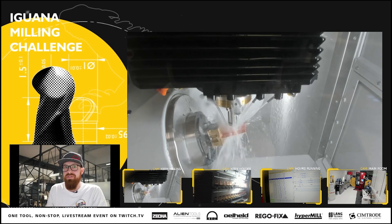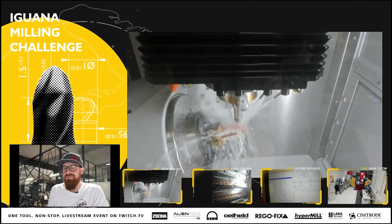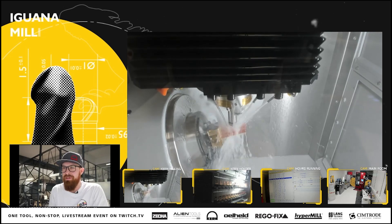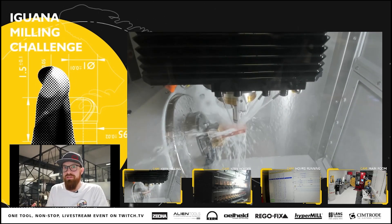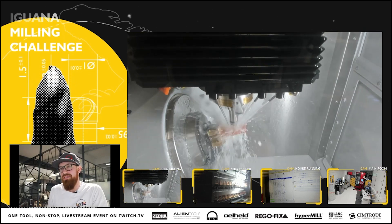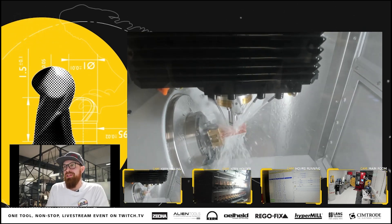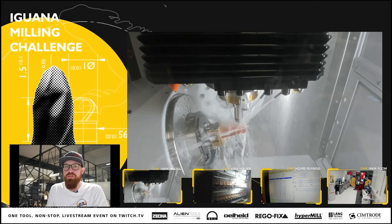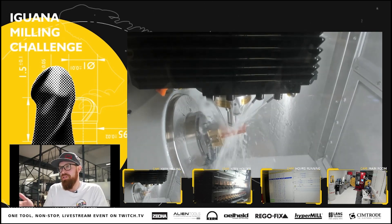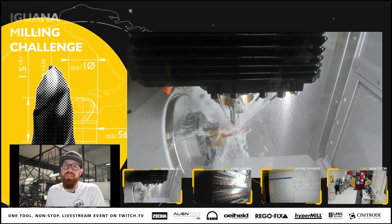The machine's filtering system — which normally, if you ever have to clean it, you clean it once a year — was immediately full of material that was blocking water from getting to the machine. So it was doing exactly what a filter is supposed to do. The problem is when the filter is full, the machine is not getting enough water to keep it cool. It gets too warm and the machine does exactly what it was designed to do: it shuts down.